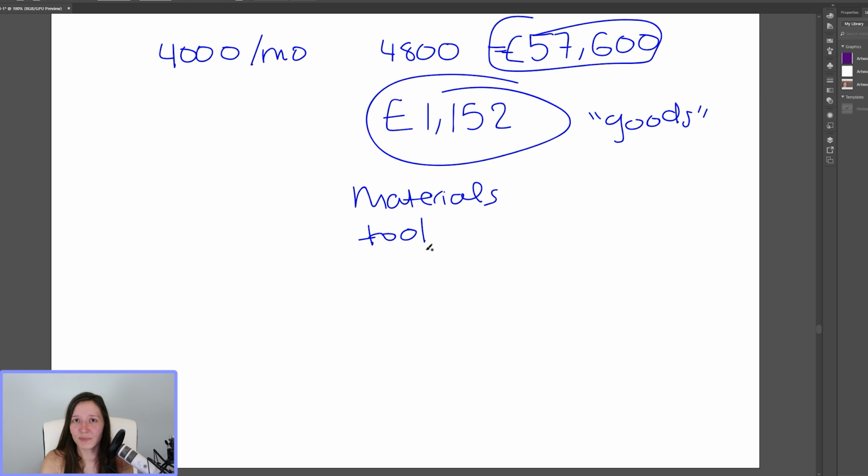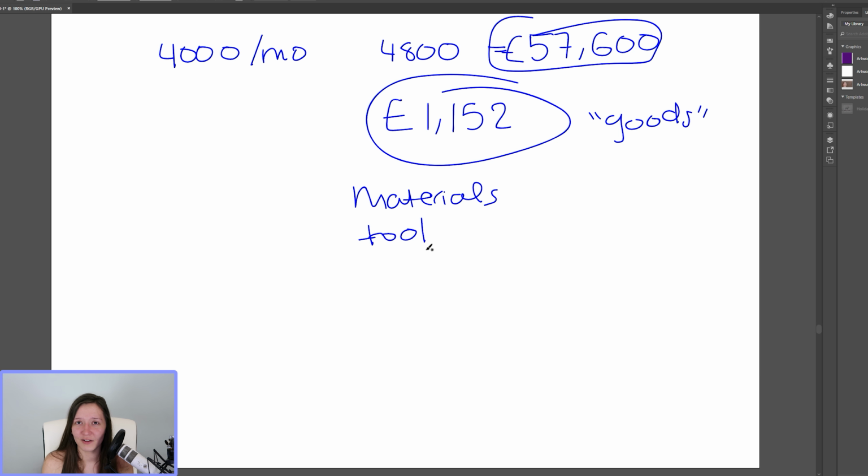So if you happen to spend over this £1,152 on your goods for the year, then you can actually use your original flat rate percentage, and that will mean you get a better gain back from your company. So if you don't spend anywhere near that on your goods and you're invoicing clients, so customers, specifically like individual people, you might want to consider deregistering for VAT because you'll give them a better price. Otherwise, if you're invoicing other businesses, it doesn't harm you to be on the flat rate scheme unless you just literally don't want to submit VAT returns anymore. Then you can obviously deregister as well.